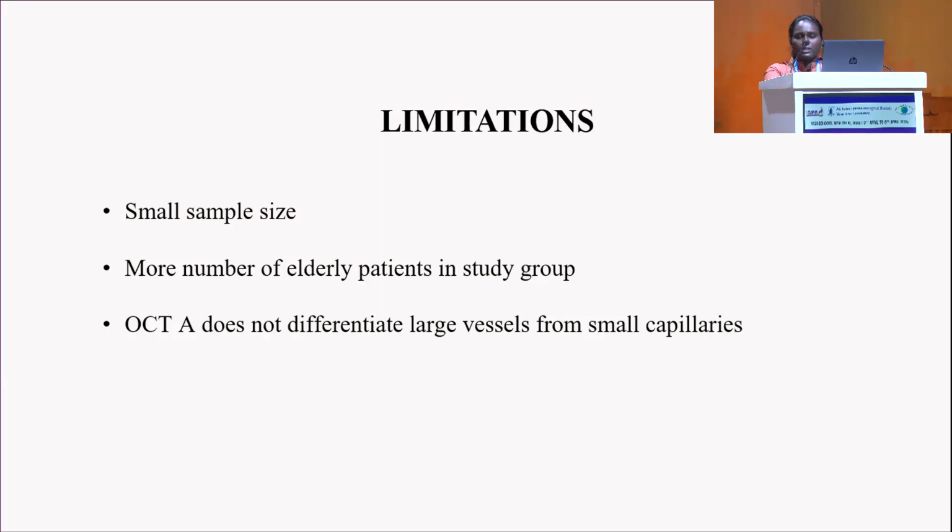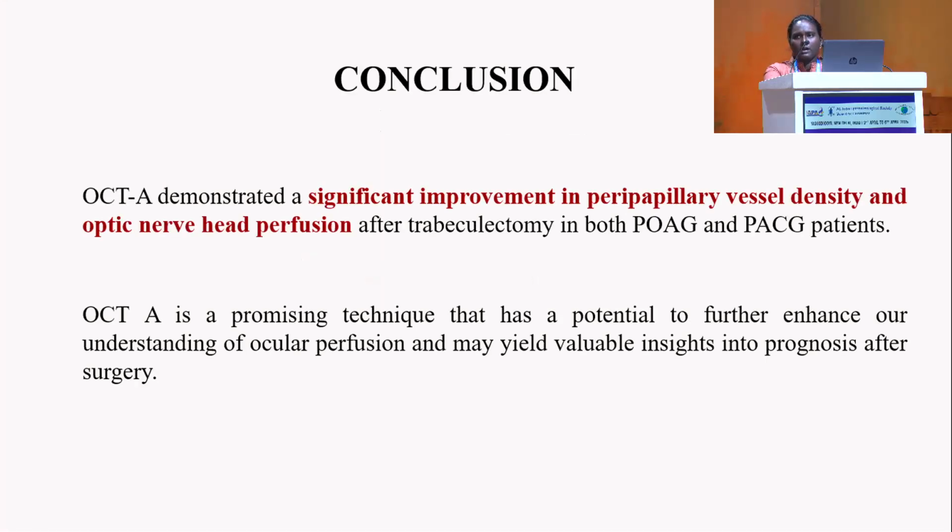We had few limitations like small sample size, and the patients included were more elderly, and OCT angio does not differentiate large vessels from small capillaries. And we came to a conclusion that OCT angiography demonstrated a significant improvement in peripapillary vessel density and optic nerve head perfusion after trabeculectomy in both POAG and PACG patients. And thus we concluded that OCT angiography is a promising technique that has potential to further enhance our understanding of ocular perfusion and may yield valuable insights into prognosis after surgery. Thank you.